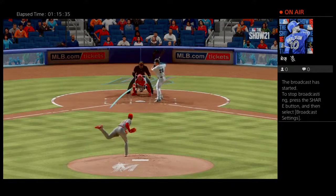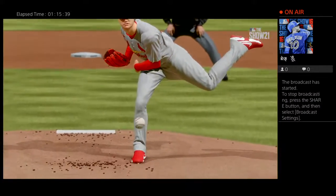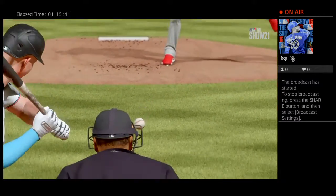That wasn't the plan. You just have a meeting with your pitching coach to go over some strategy, and all of a sudden you throw one and it leaves the ballpark.